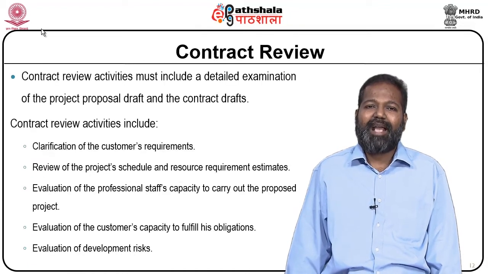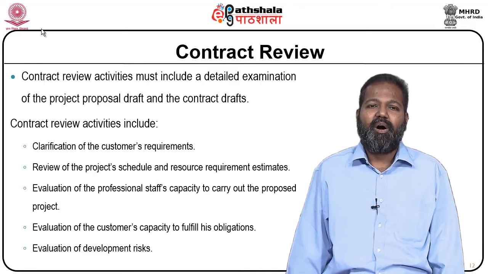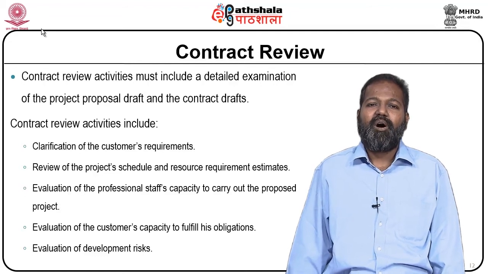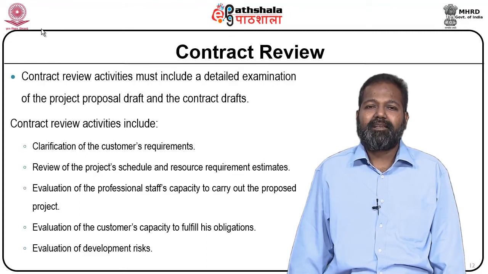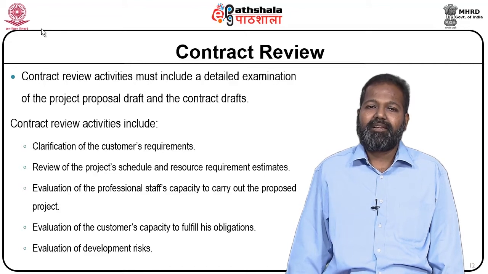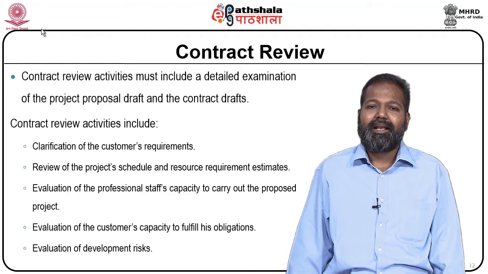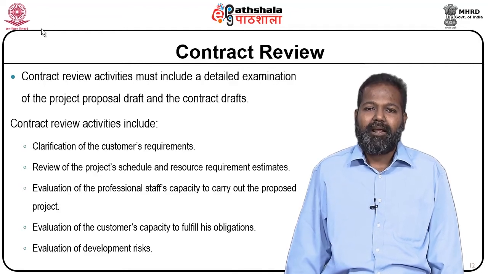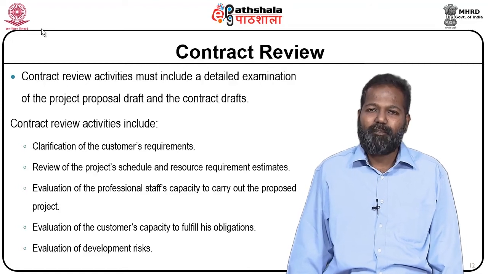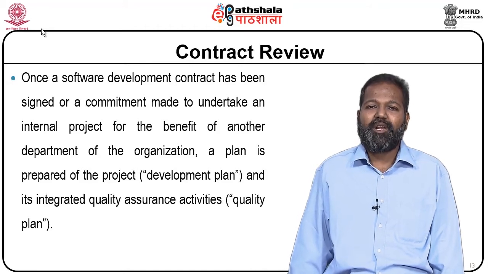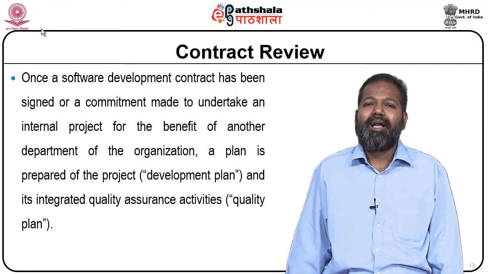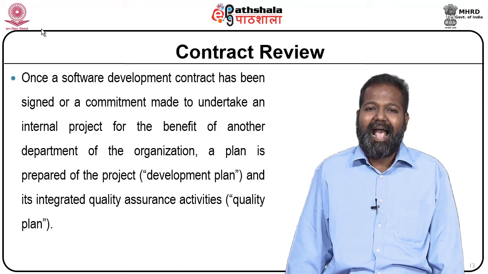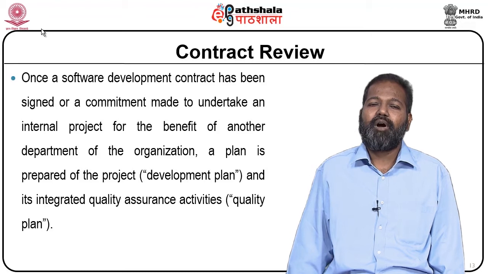Contract review. Contract review activities must include a detailed examination of the project proposal draft and the contract drafts. Contract review activities include clarification of the customer's requirements, review of the project's schedule and resource requirement estimates, evaluation of the professional staff's capability to carry out the proposed project, evaluation of the customer's capacity to fulfill his obligations, and evaluation of the development risks. Once a software development contract has been signed or a commitment made to undertake an internal project for the benefit of another department of the organization, a plan is prepared and its integrated quality assurance activities are also listed out.